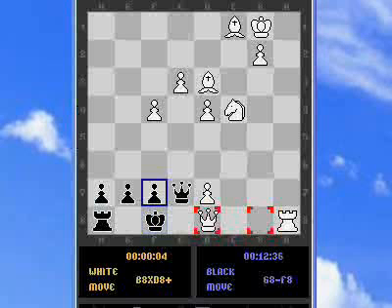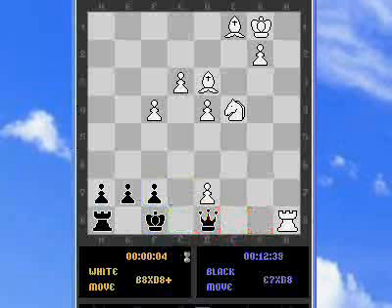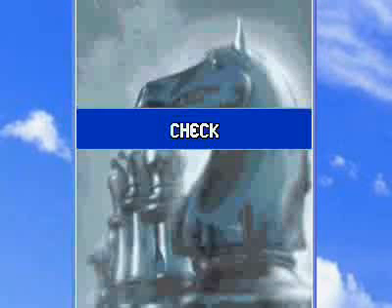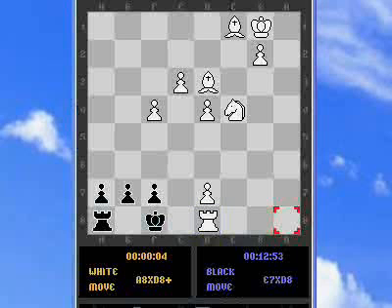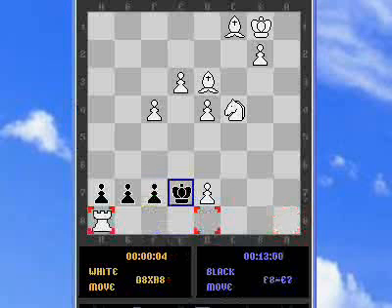He grabbed here and now rook takes queen with mate. No, it's not mate because he can of course escape this. The king can go here, but it loses the rook.